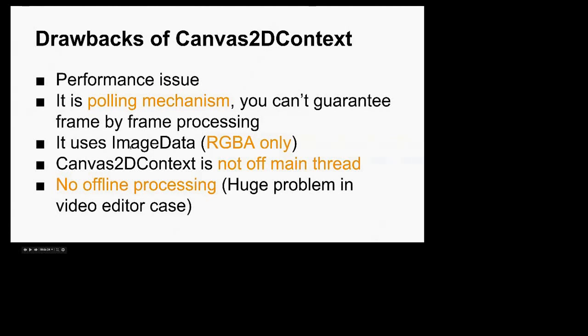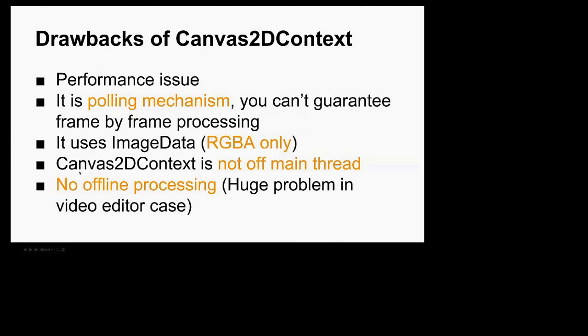And this is why we choose image bmap instead of image data, because the image bmap specification doesn't limit its color format. So we might export many more kinds of color formats, for example, YUV. YUV is very useful if you want to do some processing. And Canvas 2D context is now limited to being used only in the main thread. So there is no way that you can, for example, create a worker and do some processing work there and communicate with the main thread.